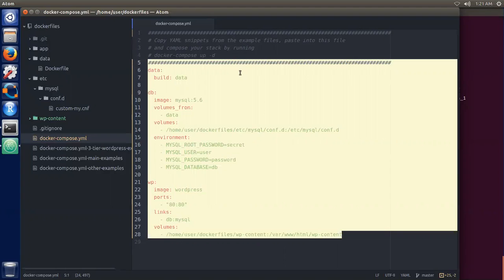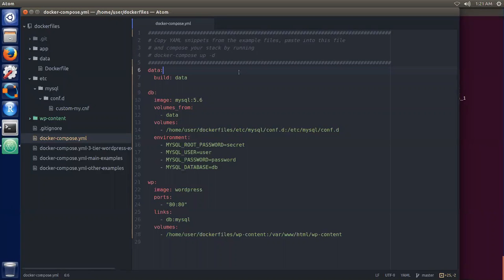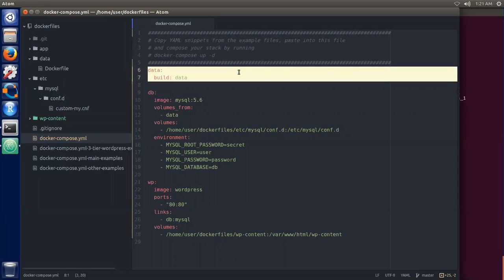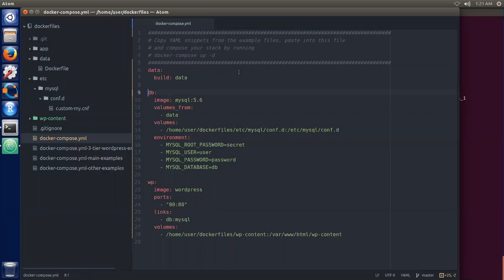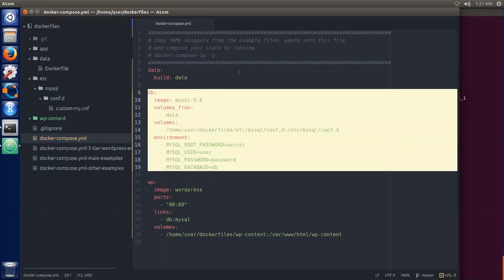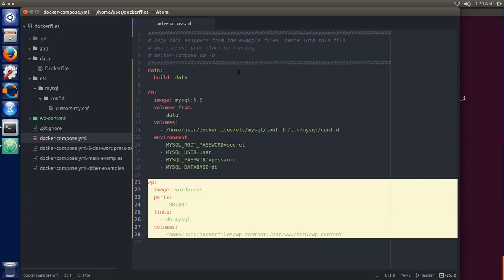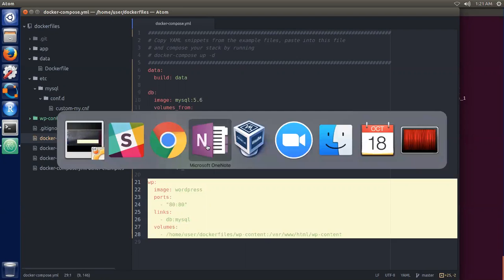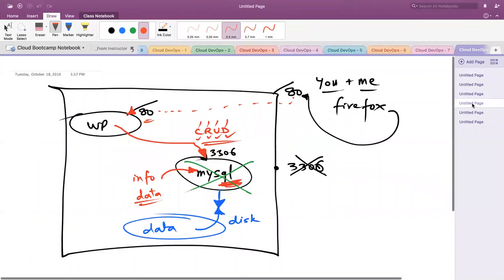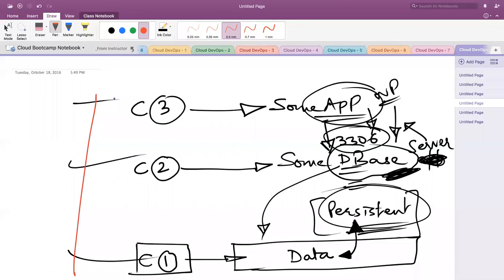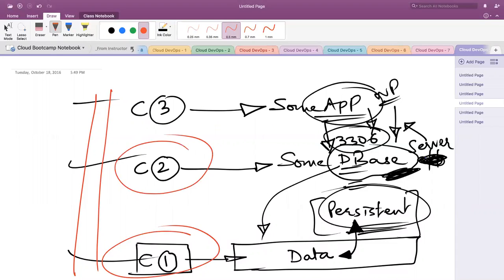What you will also see is that this is probably a very succinct definition of a 3-tier architecture. So the first tier is this, 6 and 7. The second tier is this segment. And the third tier is this segment. So with 3 segments in a short 23-line code you describe, you're able to construct something like a 3-tier architecture like you saw in my illustrations, 1, 2, and 3. The data container at the bottom, the database container running a database server, and then on top, your application.